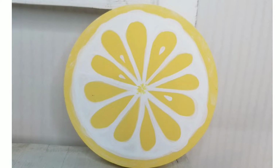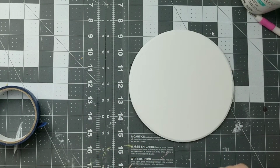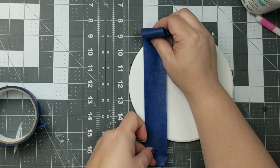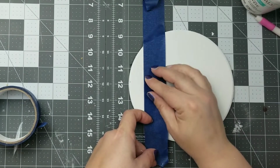And I think this is super cute and could be put anywhere. For our next DIY, this is a wood round that I found at Walmart for, I think, 97 cents. So it was a really good buy. It's a pretty decent sized round.